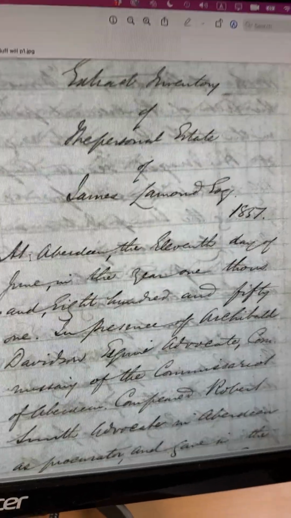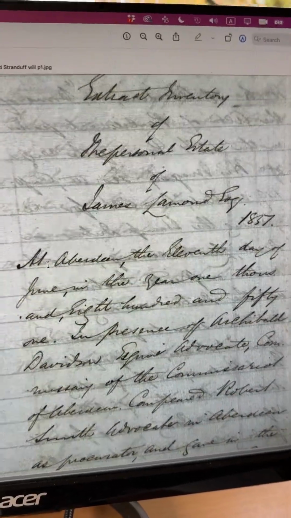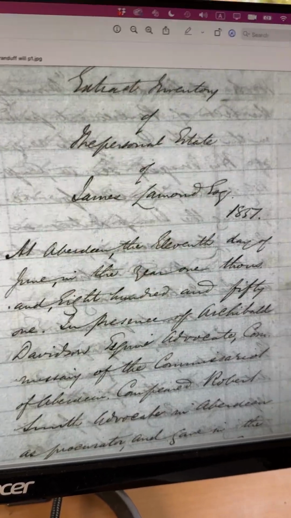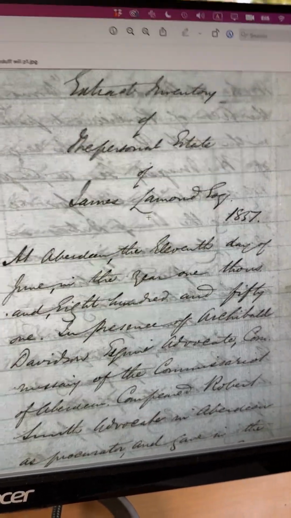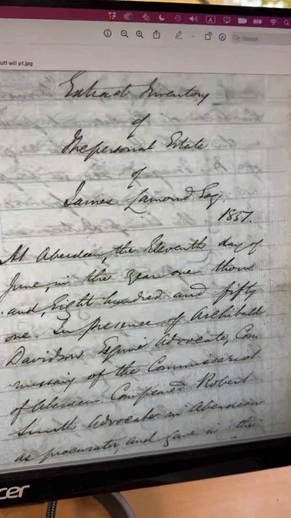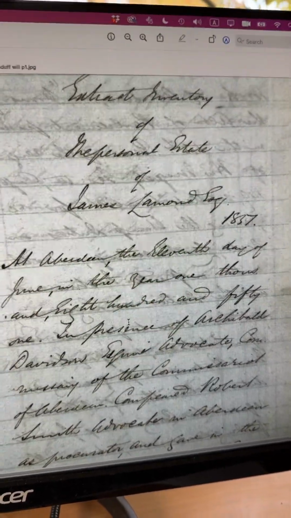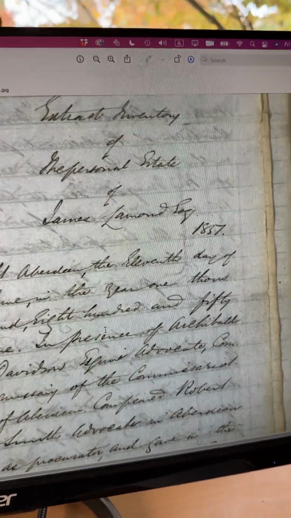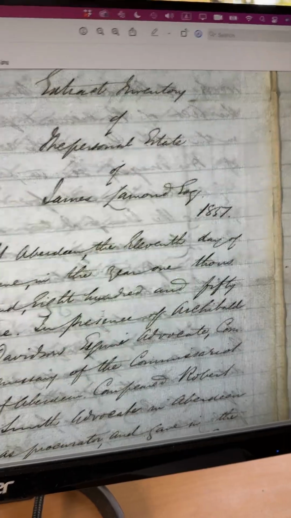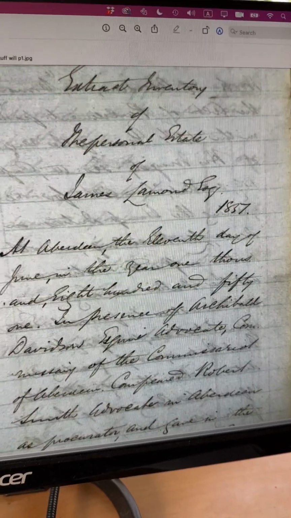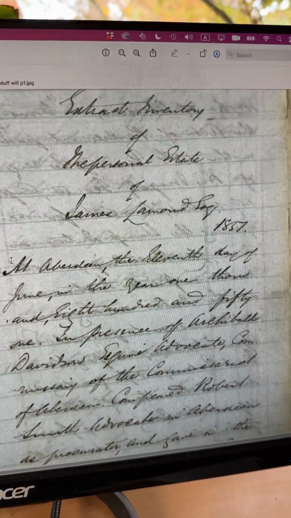But then the next thing that I did, because of course, when you're looking at an old will, the first thing you want to do is just find the names of your relatives. For instance, this guy, James Lamond, what are the names of his children or his sister or even his parents or where he lived? Those are the things that I want, but there's a lot of other legalese in there too. I recommend not trying to immediately dig into the names and pick them out. You can certainly pick out some names pretty easily right here, but rather try to read the document as if you were reading out loud.